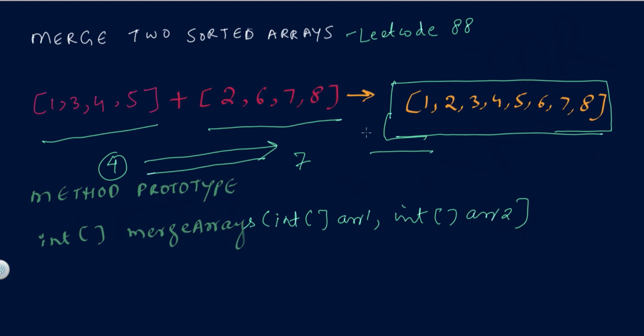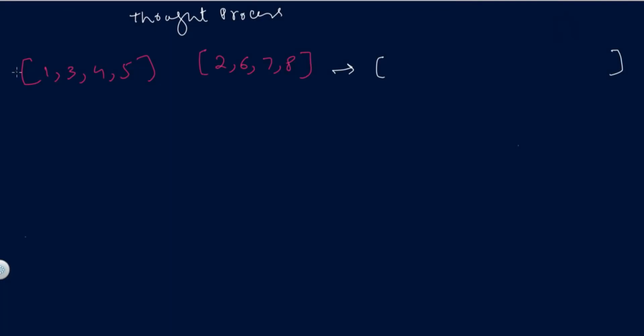So let's see how we can solve the problem, and first of all we will review the thought process of building up the logic. In this problem, we will definitely create the resultant array, which will be empty. We call it the result variable and it must contain an array of size n1 plus n2, the sizes of both arrays. I will call the left array size n1, and the right array size n2.